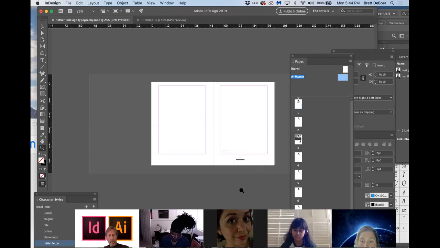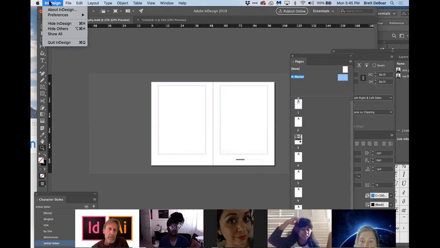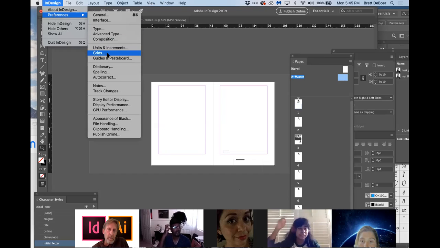You said baseline grid? Yeah. Okay. So your baseline grid is based on your leading. And that's all in the layout as well, right? How do you mean? Well, no, the grids are created under preferences and grids.